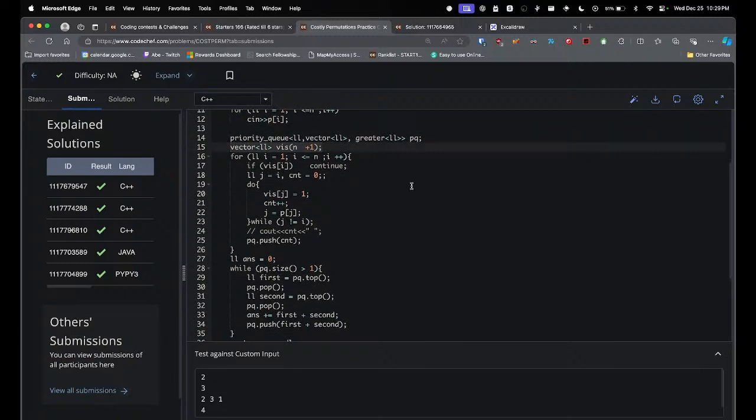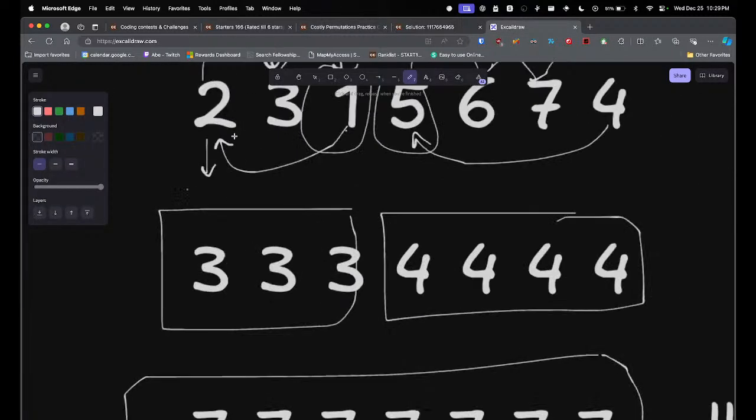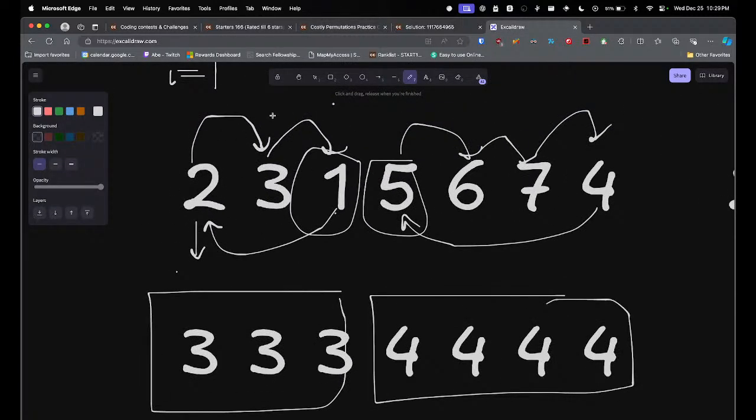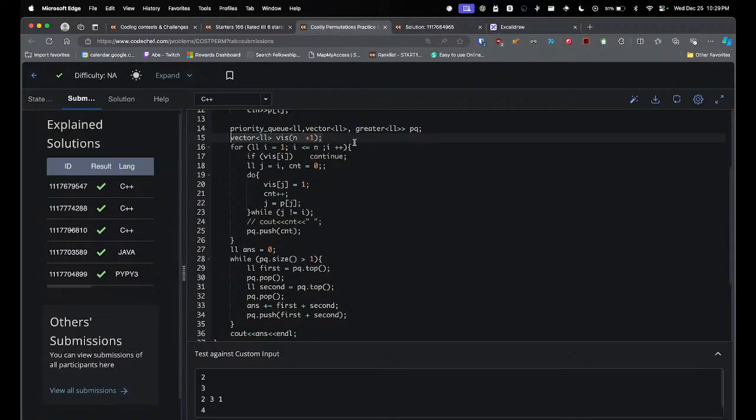I'm making a visited array because let's say I've computed that 2, 3, 1 is one cycle. Do I need to calculate for 3 and 1 separately? No. If I visited 3, I won't compute for 3 once again. So that is why I need the visited array for all indices 1 to n. If it's already visited, I continue, or else I start my operation.